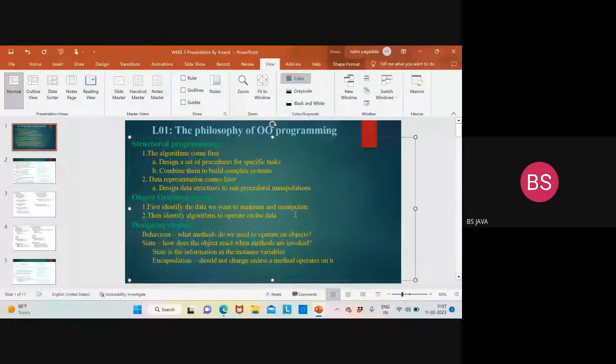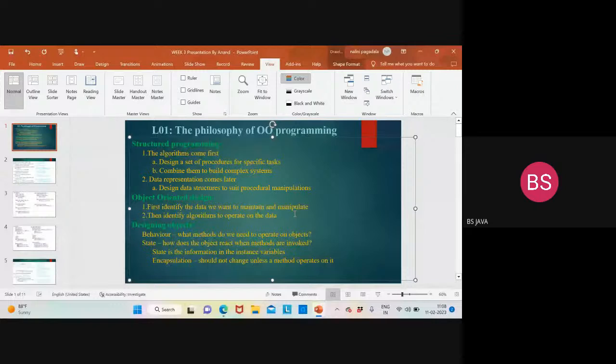That is how structured programming is designed. First we write a set of algorithms, and then we combine them to build complex systems. Data representation comes later.